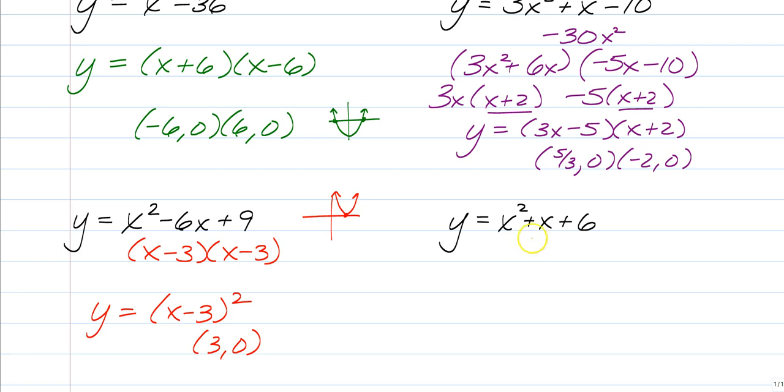Now, this last one, we can't do it, because it's prime. That doesn't mean there aren't any intercepts, okay? So that does not mean we don't have any, but it's just not factorable. So in terms of factoring, we would just call this prime, but in terms of writing it in intercept form, we just can't do it, okay? There could be, but for now, if we can't factor it, you just can't write it in intercept form.